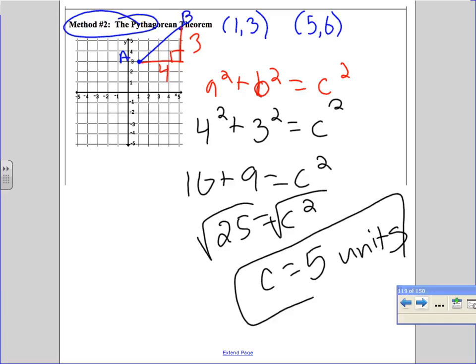Do you guys like Pythagorean theorem better? Okay, that's because you know it. Yeah, but you won't always be able to, again, because the sides might not work out to be nice ones. Steve? Because after we plotted the ordered pairs, the base of the triangle is 4 units, the height of the triangle is 3 units. Anyone else? Okay. All right, let's look at number 2.